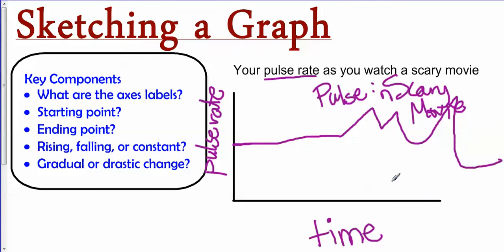It looks very similar to those diagrams you draw in literature. I don't even know what those are called. You need to tell me tomorrow what those are called. The plot diagram, that's what it is. But you see, as time goes on, your pulse rate is changing. There are no exact amounts. I don't have, you know, at a pulse rate of 80, or anything like that there. It's just a rough graph of what this would look like. That's why it's called sketching a graph.